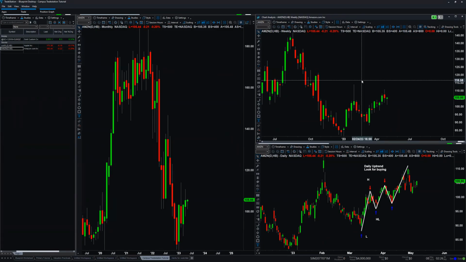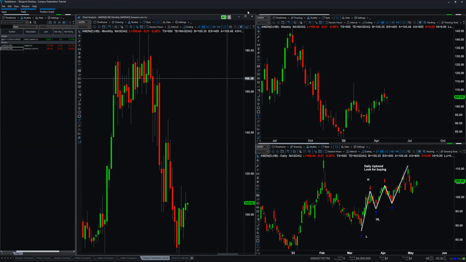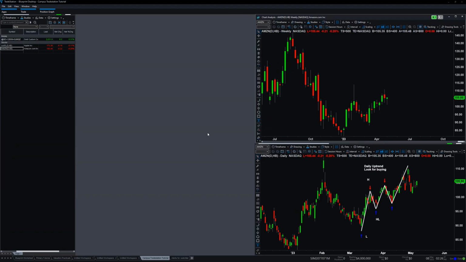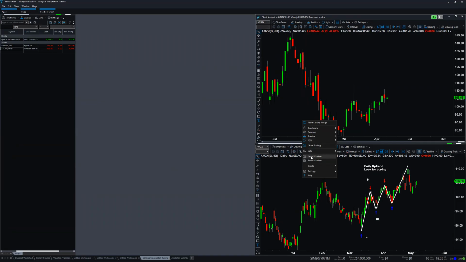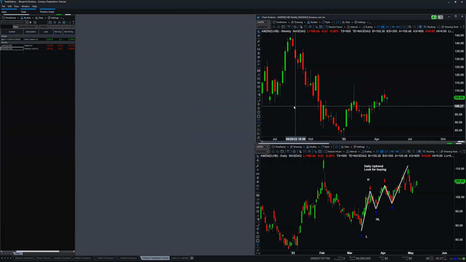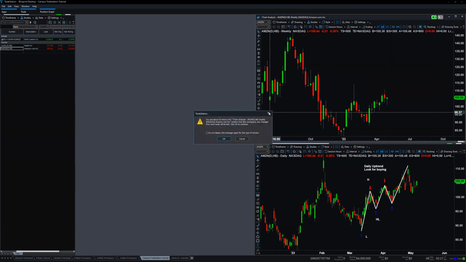If you did a mistake with a drawing, if you removed a chart, oops, it's gone. There's no Control Z. I cannot go back. Now, I either load in the old chart that I've done, or I have to fix it manually, redoing all the work. And that's why I also said, never tick this box. Always remind TradeStation that this is really what you want to do. And if in doubt, press cancel. Or if in doubt, press the X right there.